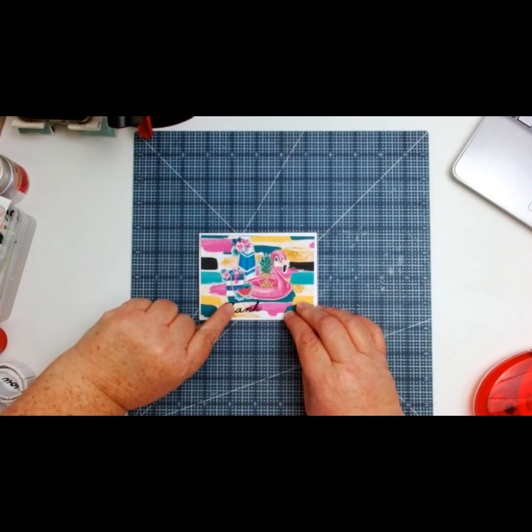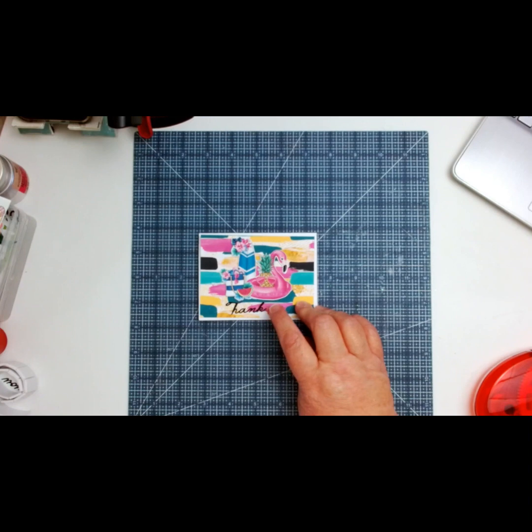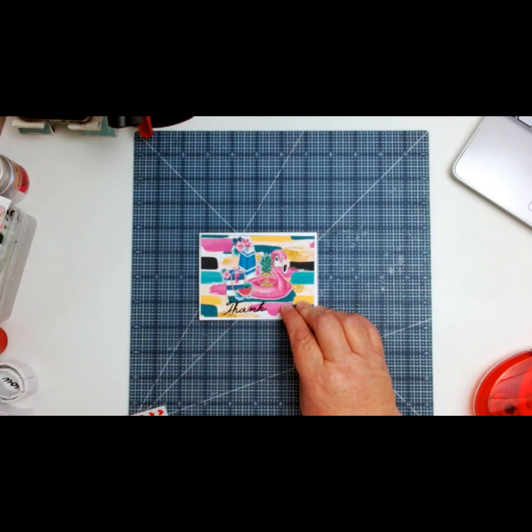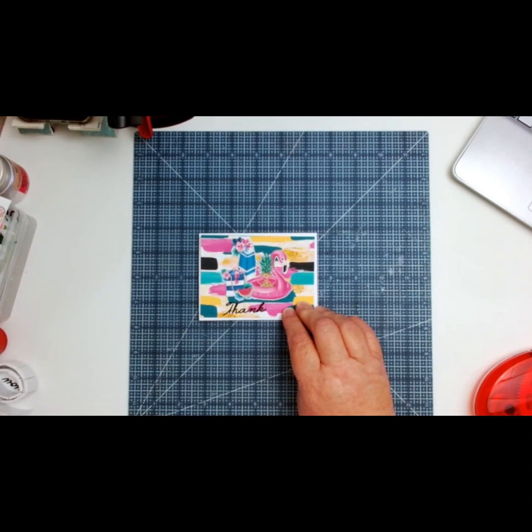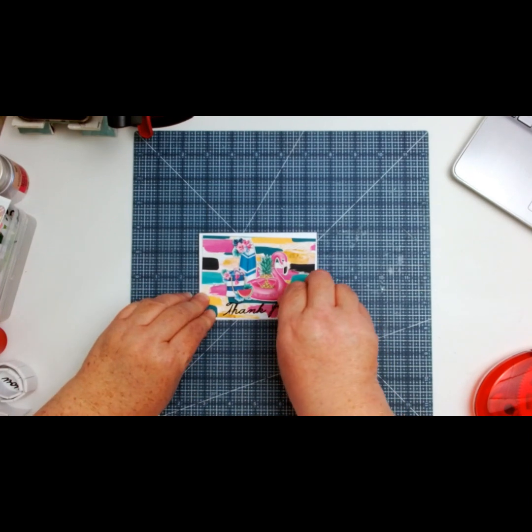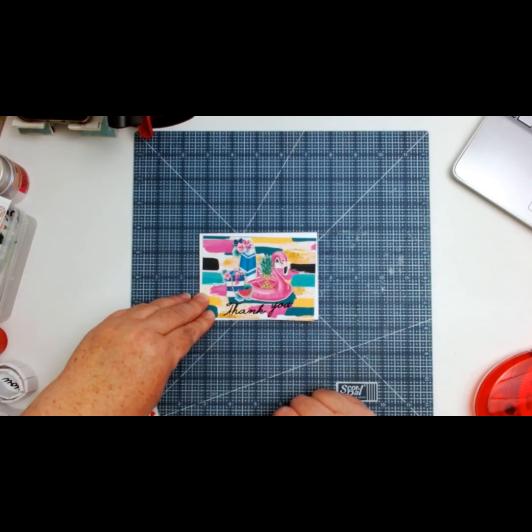But anyway, then we have our little thank you sentiment, which I'm going to adjust this font as well, because I don't like how it has this part of the T separate. So I am going to fix that for you, so that will not be an issue. It will be attached. And then we have the U. I just thought that was super duper adorable.